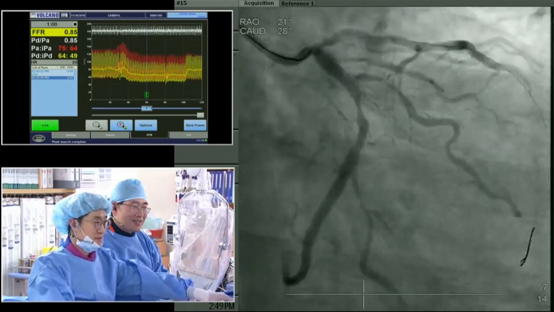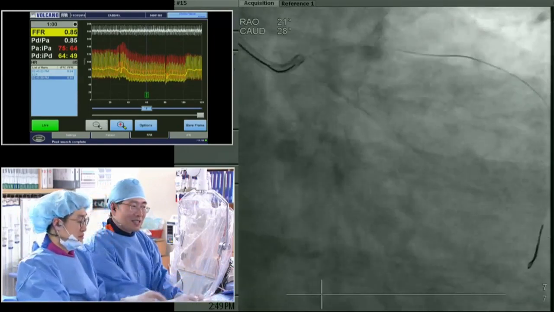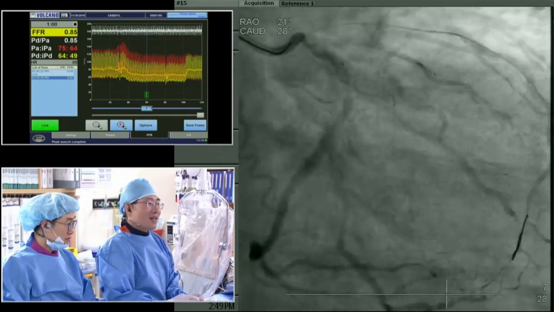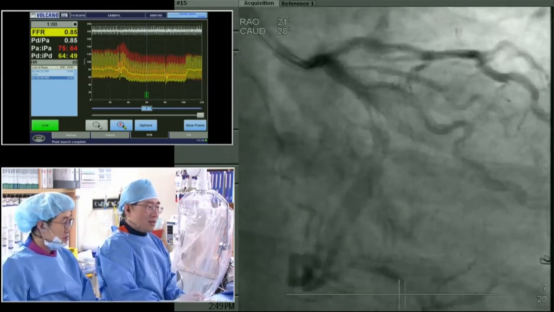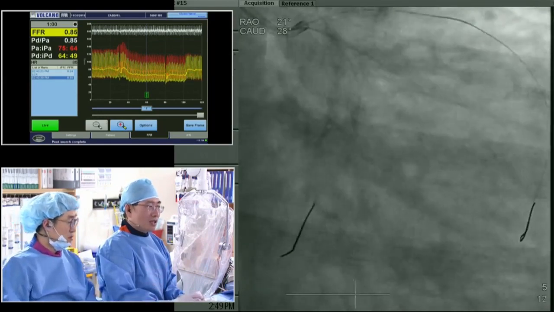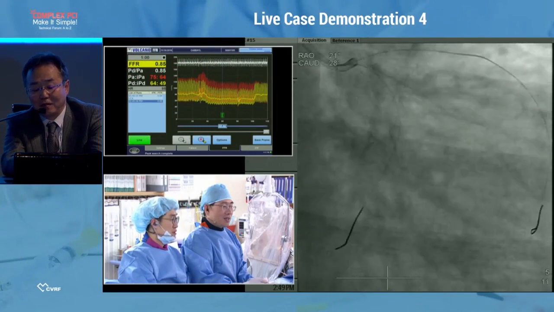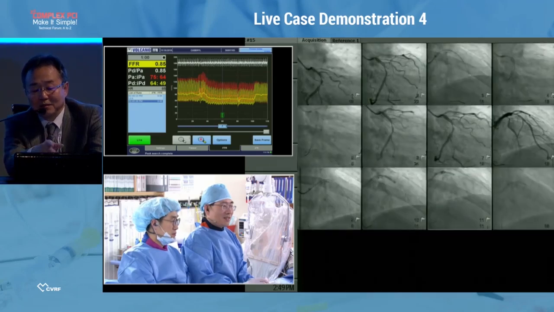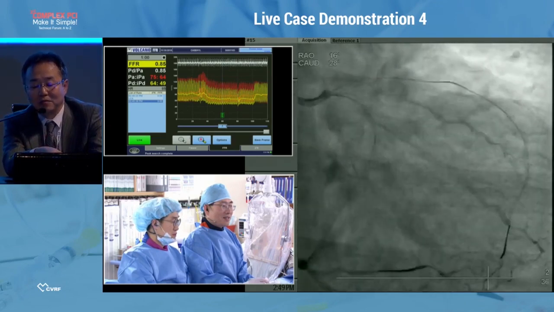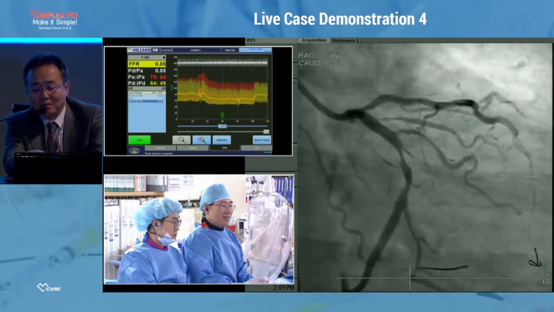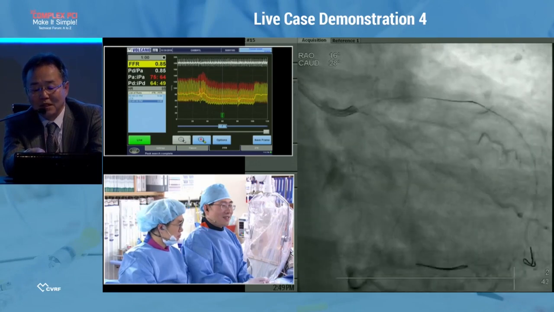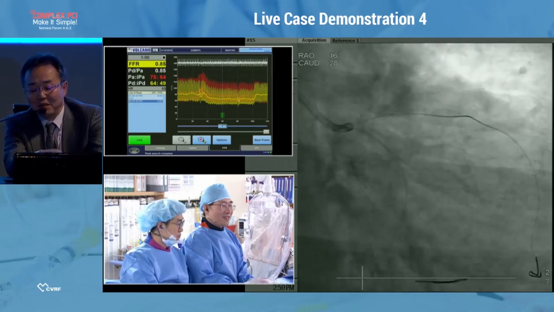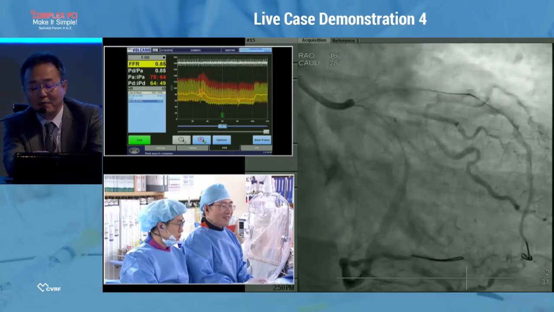So did you check the FFR from the LCX beyond the distal part of the stenosis? There is a stenosis at the proximal part, and also another stenosis in the distal part. So you already checked the FFR around the proximal part? Yeah, at this moment we already checked the proximal part. But maybe in the middle there is a stenosis, not the OM, beyond the distal, not this branch. Before that branch, there is a PL branch, so there is also a stenosis. The OM branch is stenosed, and the PL branch is also stenosed. So there are 3 branches, and I think it's better to check the intermediate one. The OM branch is stenosed, and in the mid part there is also a stenosis. And your wire is getting into the more distal, more RCA side, so maybe it's better to check the intermediate. There is also, I think, a big supply.